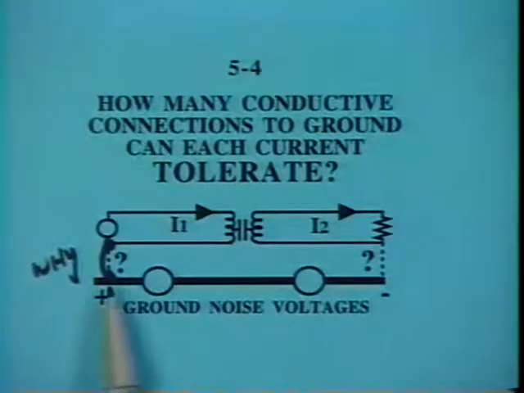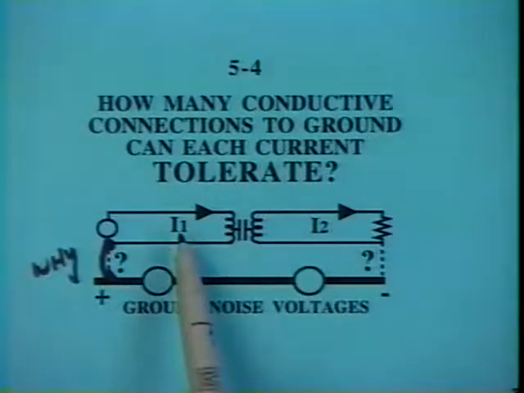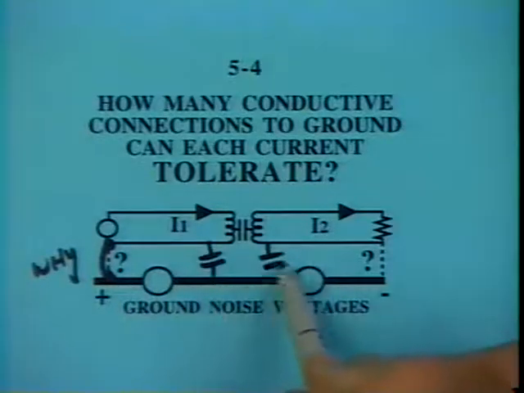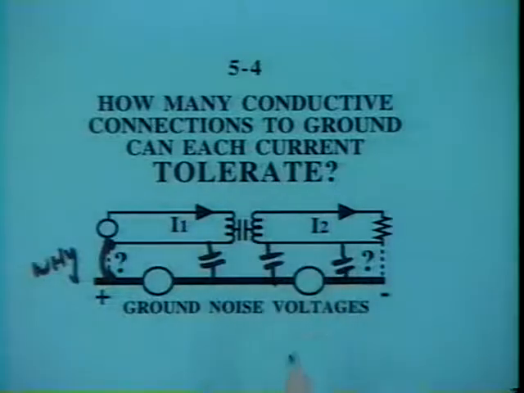Safety requires that we make this connection. See, my concern is I do not want to allow noise currents in the grounding system to be able to get up onto the signal wiring. And here we have a direct connection. Of course, we have capacitance to ground also, don't we? At multiple places, kind of a distributed capacitance. So we do have more than one tie to ground. One is metallic, others are capacitive.